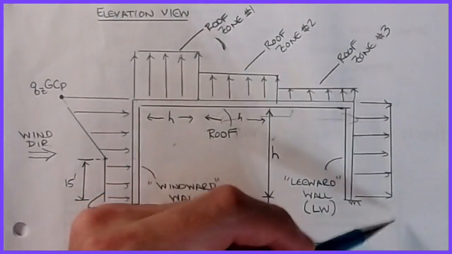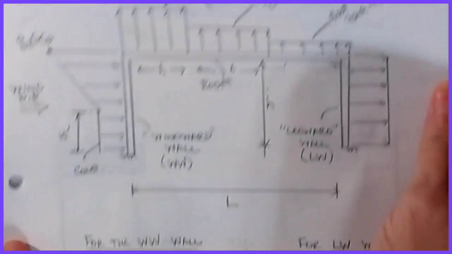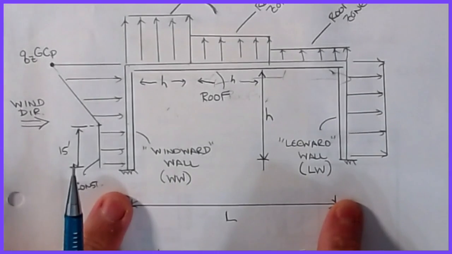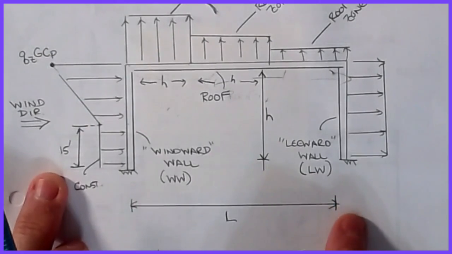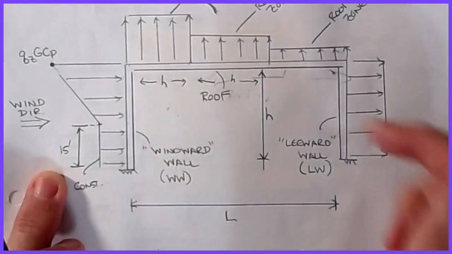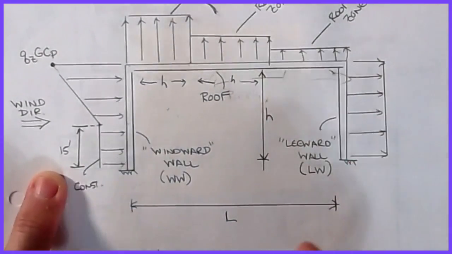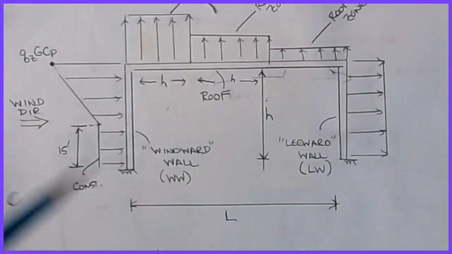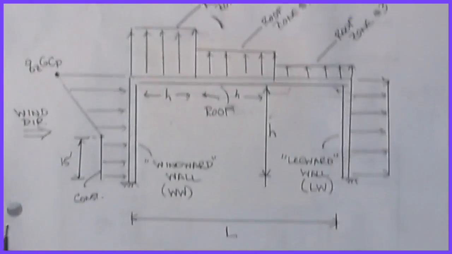We just assume that it makes a constant pressure on the back wall. So this is the picture that tells our story for our structure. Recognize that this is the L dimension of the building, and remember, we said that L is in the direction parallel to the wind. If we turn the wind so that instead of east to west it's now west to east, this will flip-flop, and the trapezoidal region will be on the other wall. Or if the wind comes in perpendicular to the page, something different will happen. So this is the pressure profile in the plane parallel to the wind.